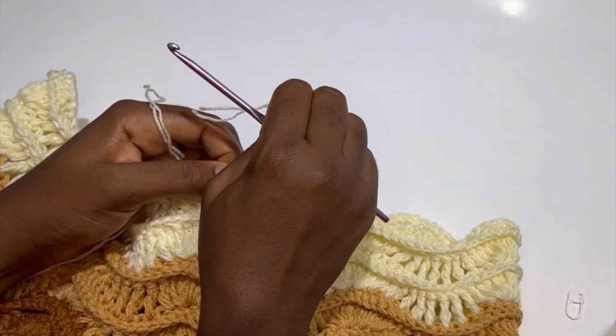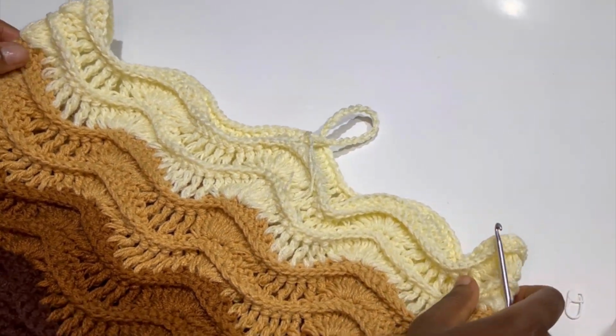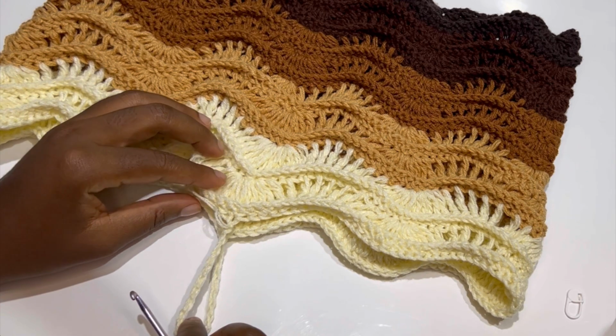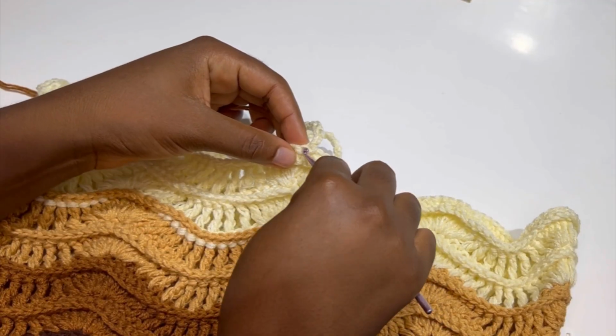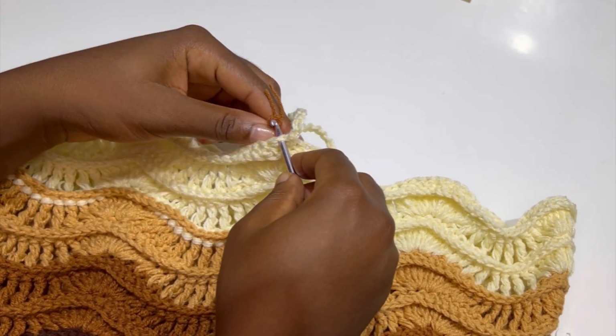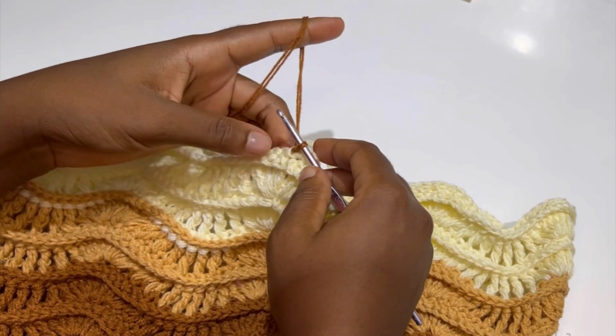This is the mistake I did. So I was going to change yarn. If you know you are going to change yarn, just make your chain 21 in the color you are going to change your yarn to. Make a slip knot and attach your yarn where you want to be the back side of your shawls.